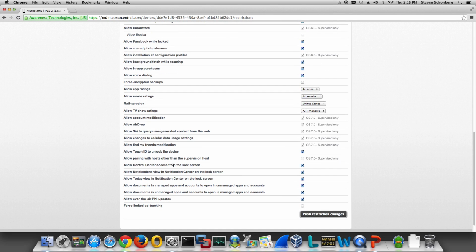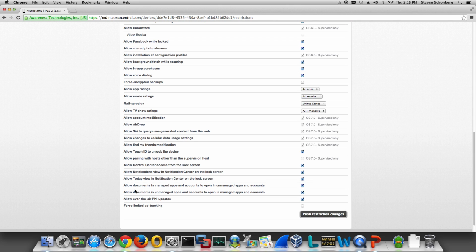Allow control center access from the lock screen. So control center access, when the screen is locked, that can be allowed or disallowed. Allow notification view in the notification center on the lock screen. So the ability to view notifications while the screen is locked. Allow Today view in Notification Center. So the Today overview with the calendar information, that can be disallowed. Allow documents and managed apps and accounts to open the unmanaged apps and accounts.